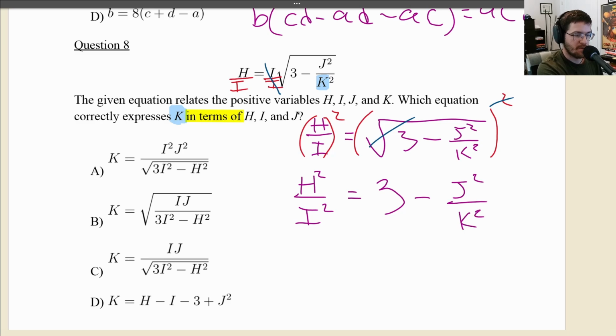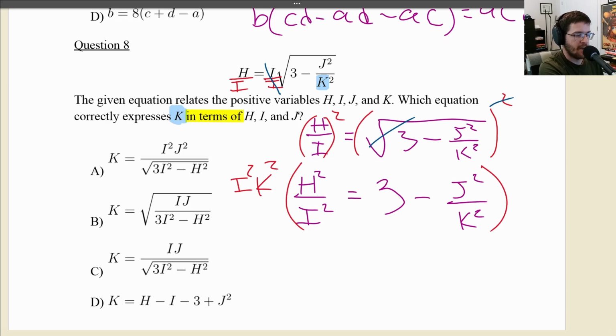So now, I suppose it's personal preference, but notice how I have two fractions, and I can't cross multiply because I have that third term, so I really have like 3 fractions in a way. This is probably going to be way easier if we just clear denominators. We've got I squared and we've got k squared. They have nothing in common, so the LCD is literally just I squared k squared. So we're going to multiply the whole thing by I squared k squared.